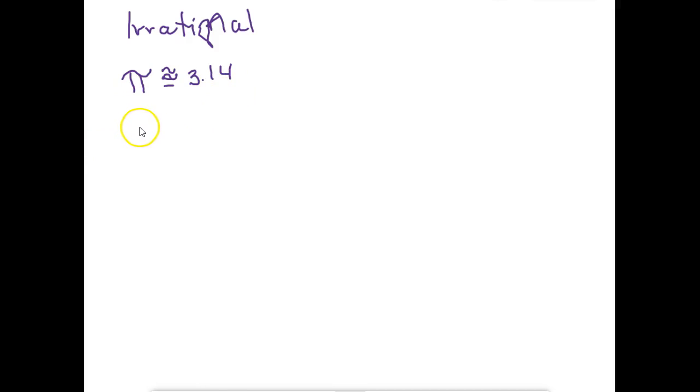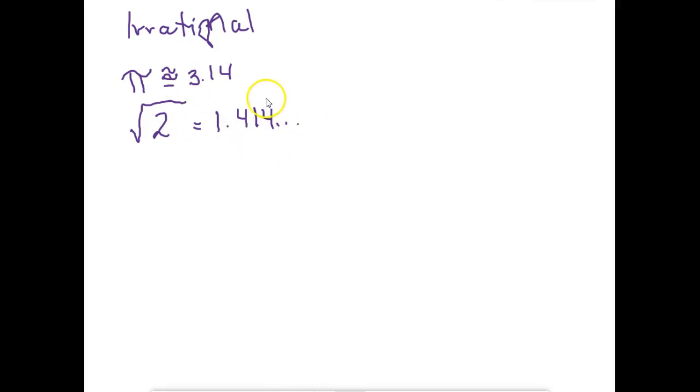Another one would be anytime we have a number under the square root that is not a perfect square. So if I have a 2 under here, I'm going to have 1.4142 something blah blah blah forever. Doesn't repeat, doesn't end, goes on forever. So because there's no pattern, and it looks like there is, but there's not actually, I would need to generally go out another couple decimal places.